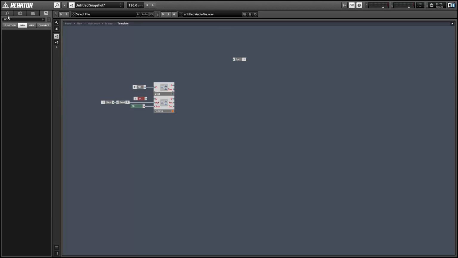And next I want to create a send ID input and a receive ID input. And these values we also want to pass along to the next macro in the chain. So we can create some outputs for those as well.